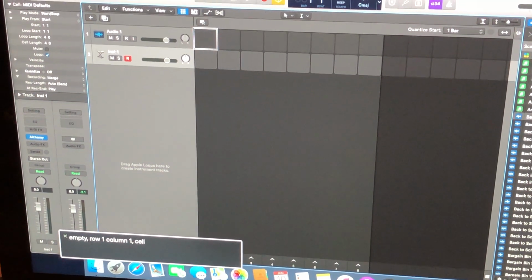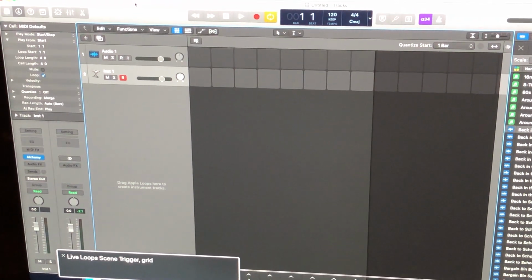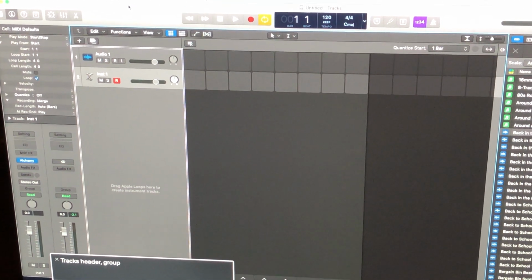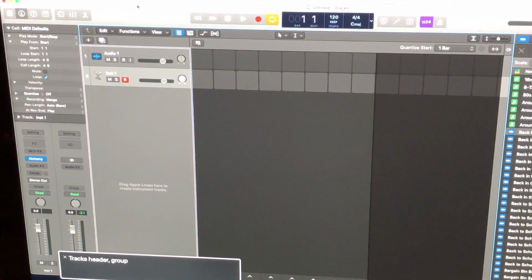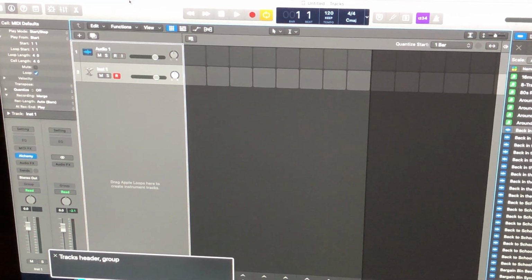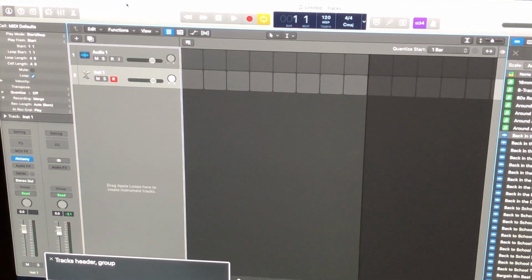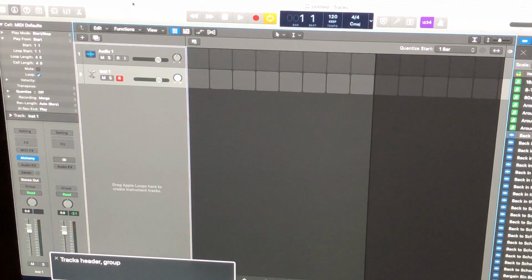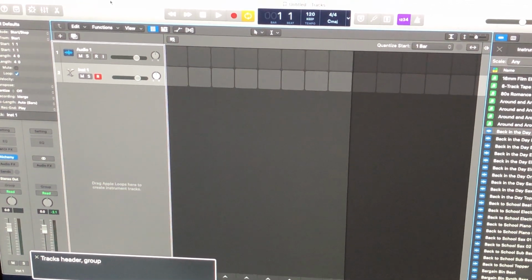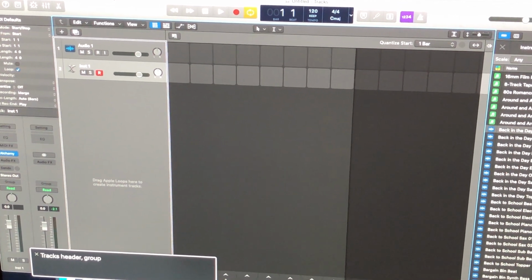So check it out. Also here's another thing we need to take a look at. You may be wondering how you get all these tracks in here. And basically each row corresponds to a track you create in Logic. And this is a very important thing to keep in mind. When you paste an audio file or a MIDI clip onto a Live Loops cell, it needs to match the correct track type. And right now, they need to fix this in the future, but right now, Logic will not tell you what track you're on in the Live Loops grid. You need to look at the tracks area to find that out.